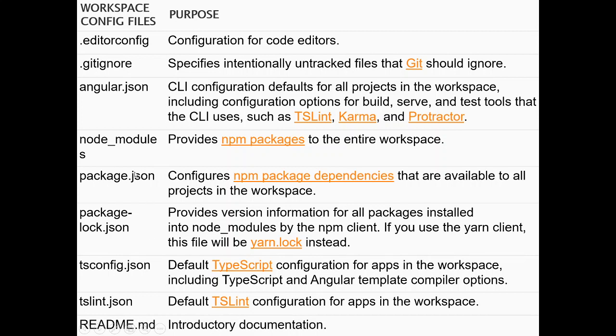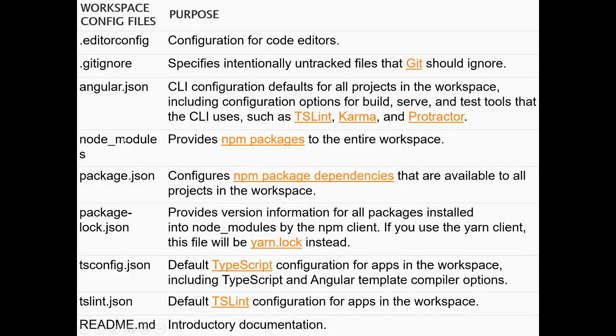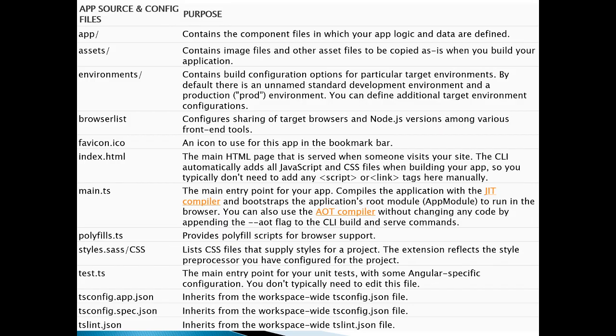We know package.json contains the module dependencies, tsconfig contains the TypeScript configuration for our system, angular.json contains the CLI configuration for our system, gitignore is for git, and similarly editorconfig is for the editors. So these are all the configuration files that are in our project.